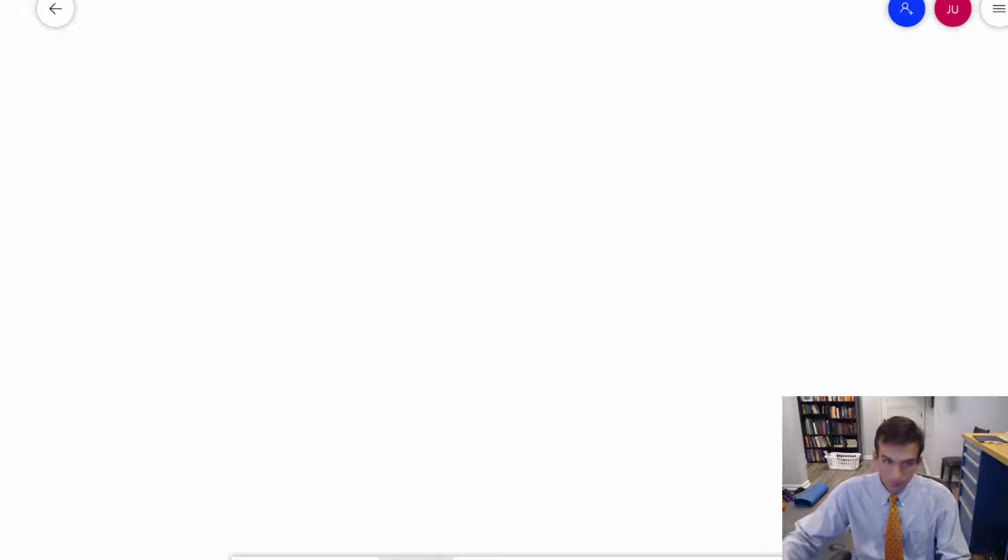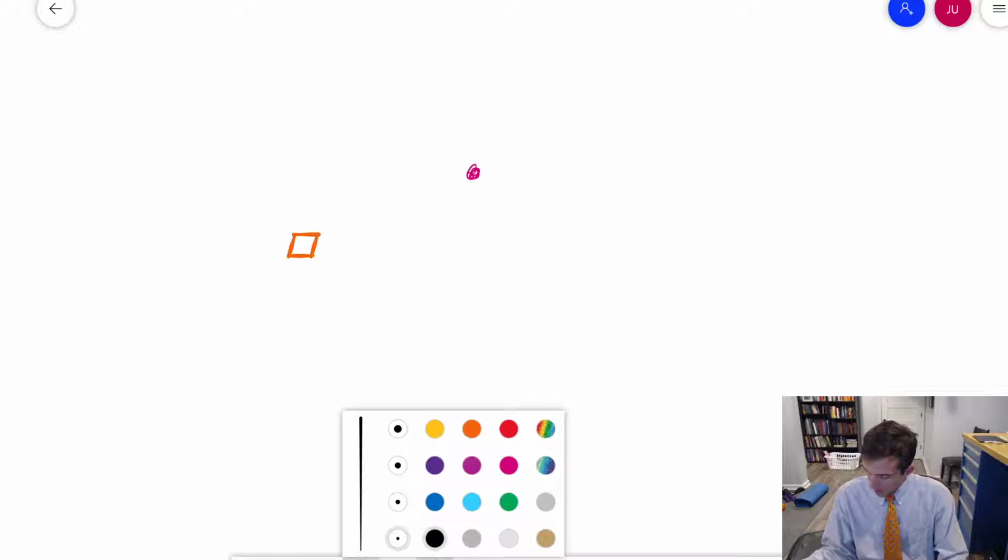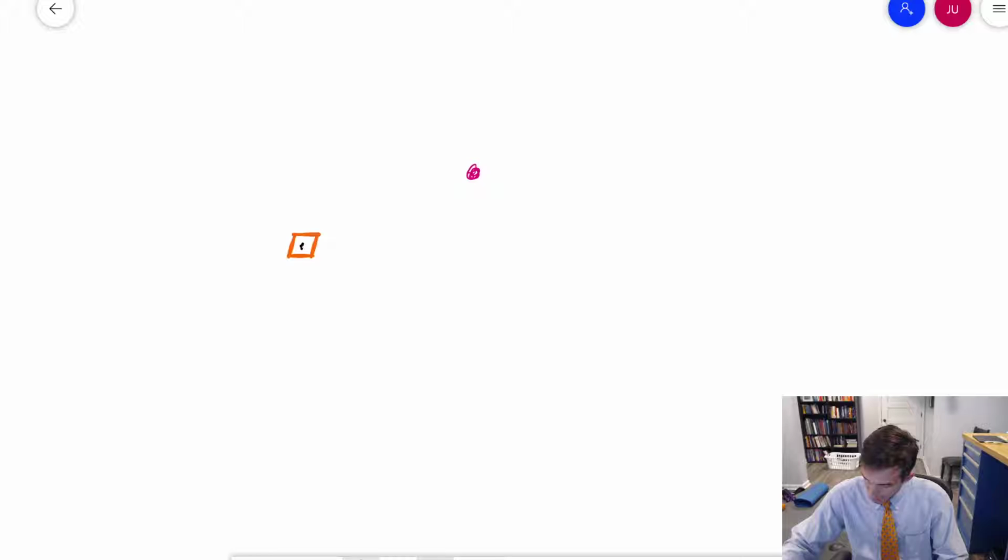Okay, so to recreate the story from that first slide, but it got a little bit busy, so I don't want to continue editing it. I have my two objects here. And I can find a point that represents the center of each object by doing the mean of the x data and the mean of the y data. So I can get a single point that represents each object. Okay?